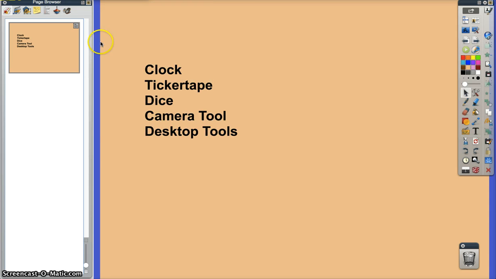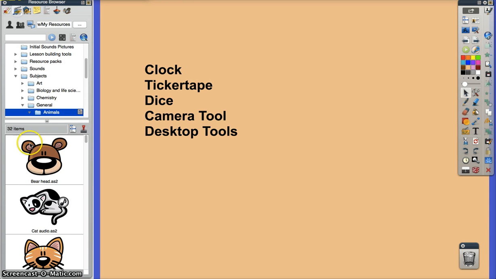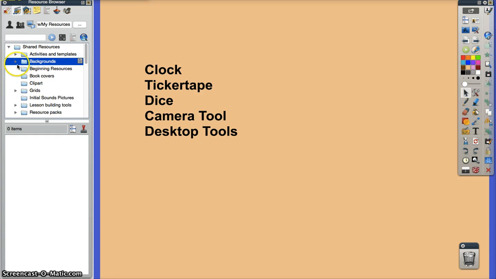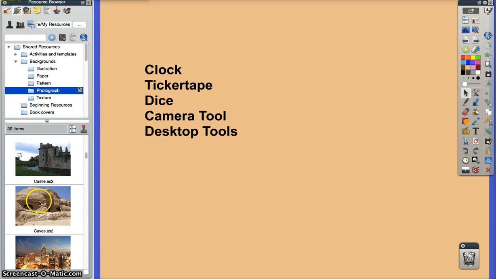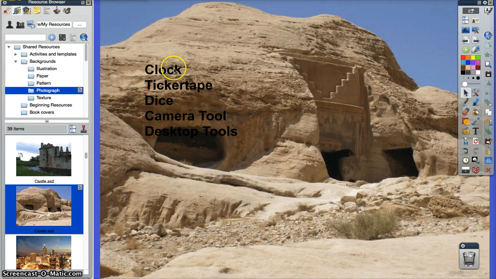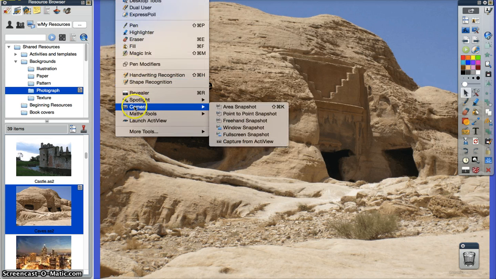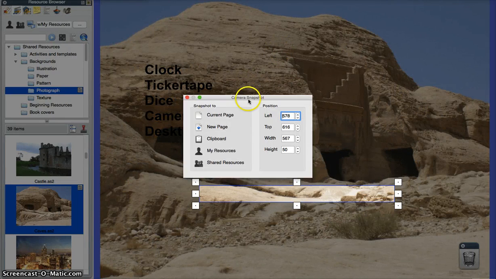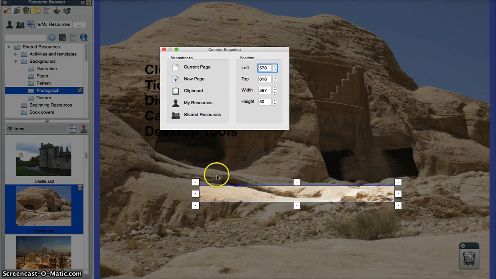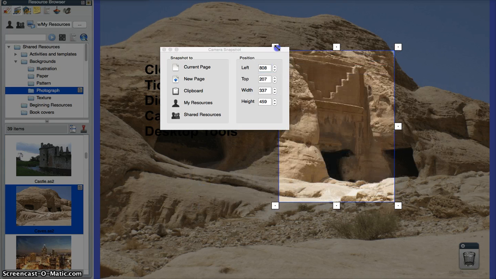So to show you how we use that, I'm going to put a background on this page. Pull in the caves, and I will go use my camera tool, Tools, Camera, Area Snapshot. And you can see it gives me a rectangle I can drag anywhere.